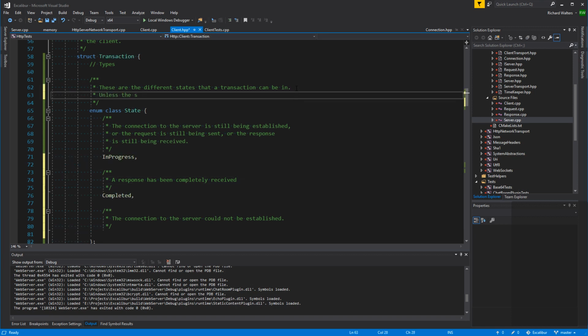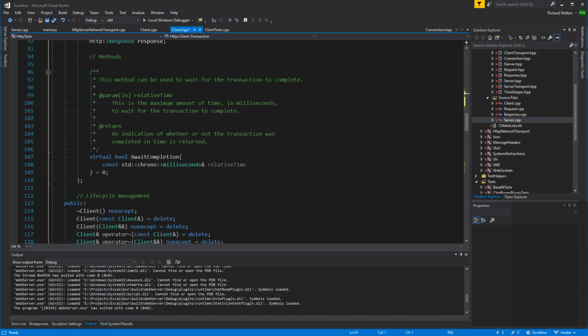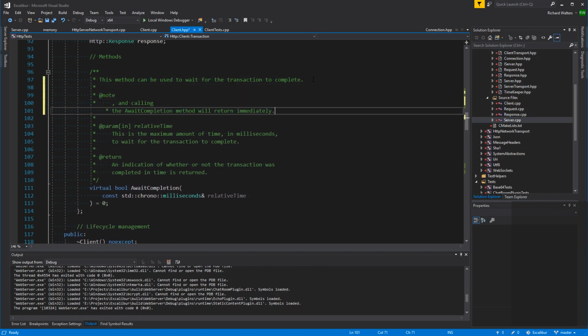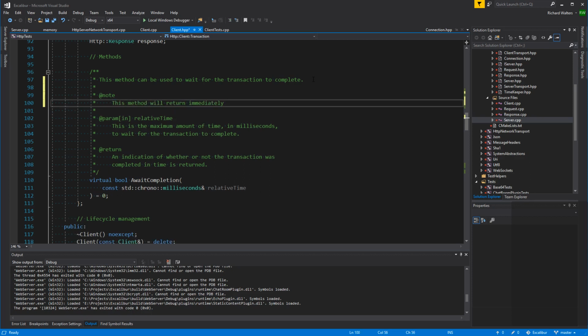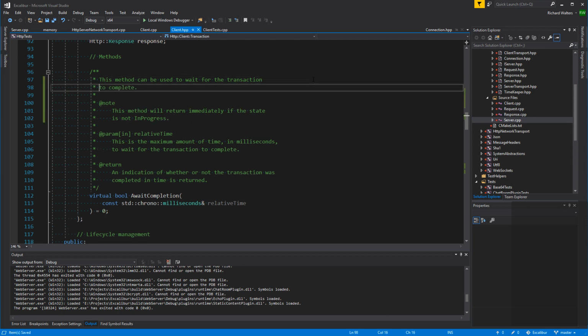Unless this, well, I'm gonna move it down here actually as a note. This method will return immediately if the state is not in progress. Is that too long? It is too long. It's 80 characters. There we go.